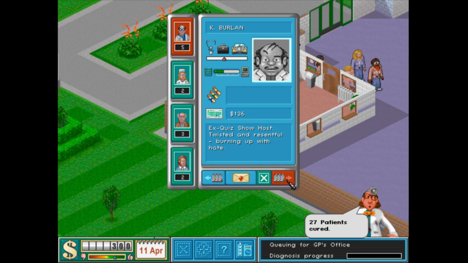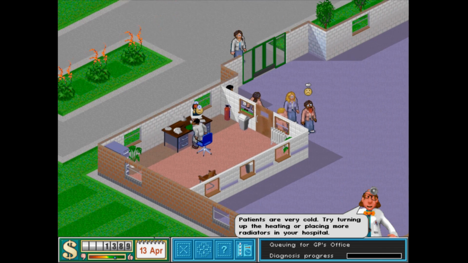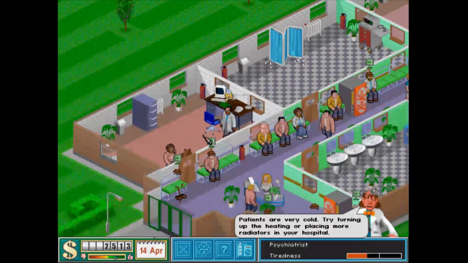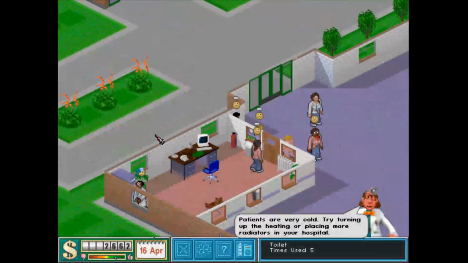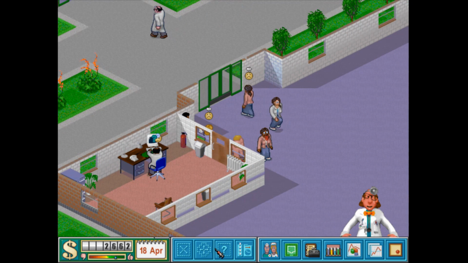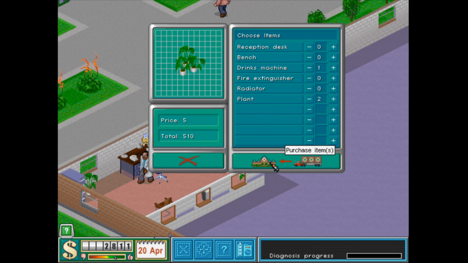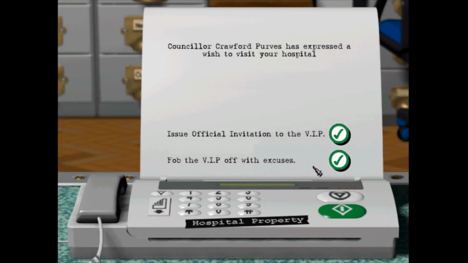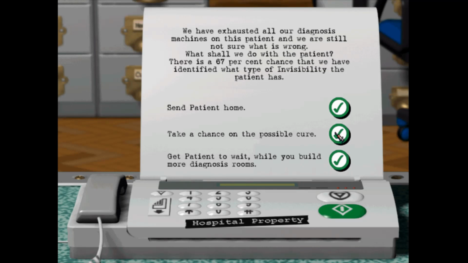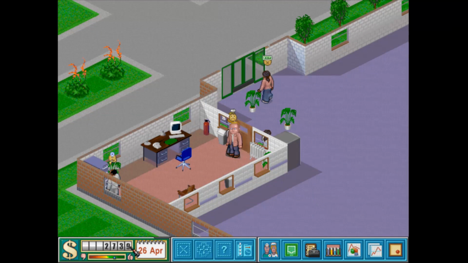We apologize for the amount of litter. There we go. There's some processing going on. Got a little bit of money. We have a drinks machine, a couple of plants. There we are. Ooh, 67% is still pretty low. I'll tell you what, let's send you home as well. I don't want to risk it at the moment, mainly because I haven't got the money.